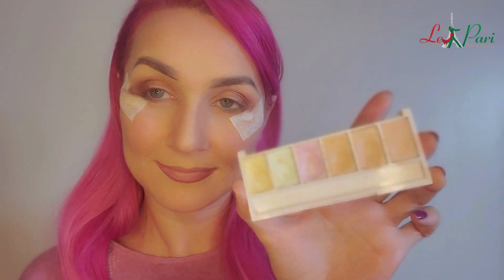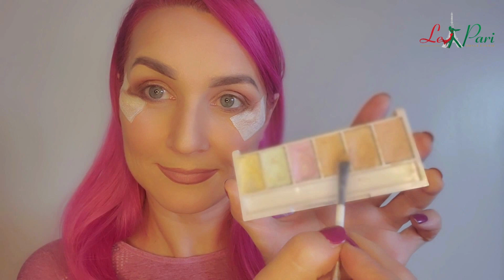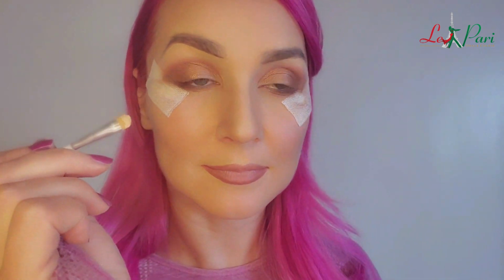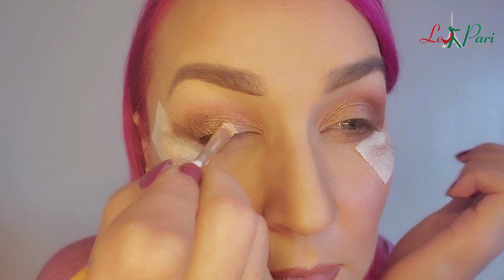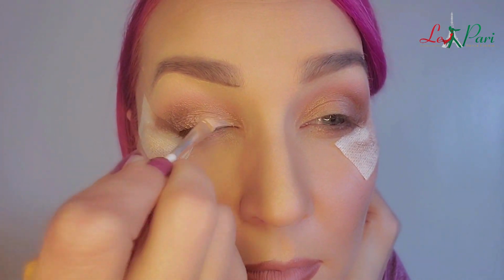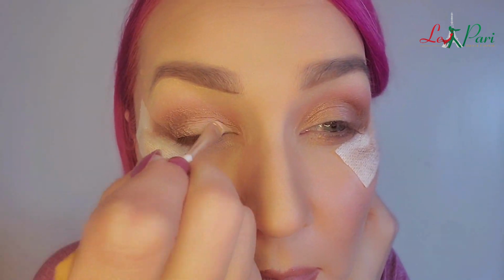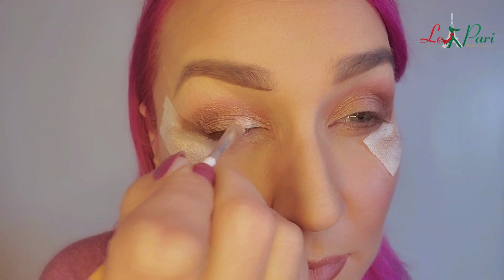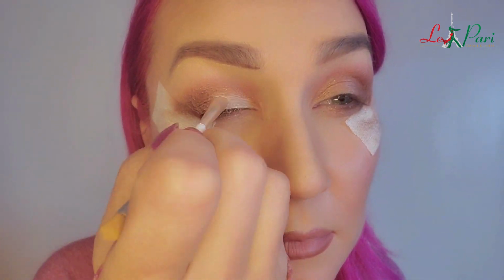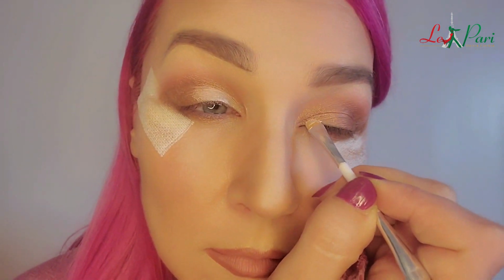Now we're taking our concealer, and I'm going to use these two colors that match my skin the best, and I'm going to apply the concealer on the lid of my eye. Actually, that will be the base for what happens next. I'm trying to be very careful, going from the upper line of my eye to the crease of the eye.